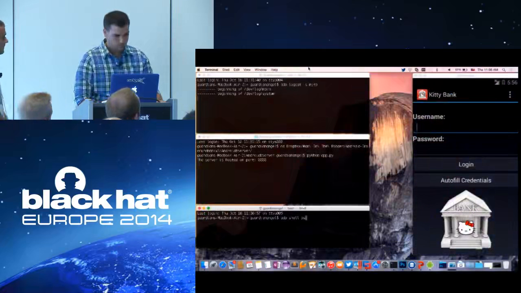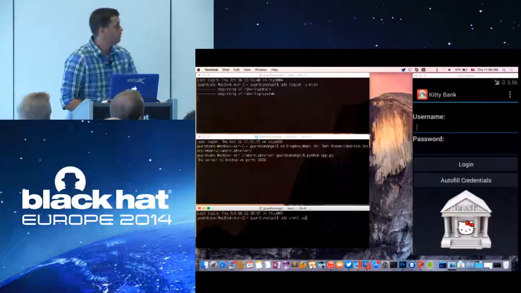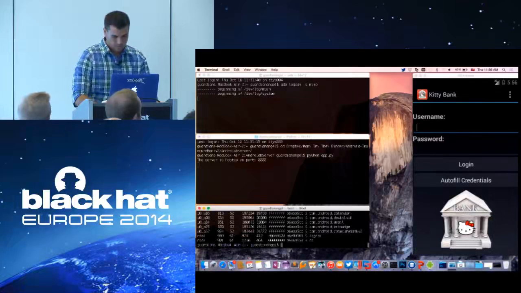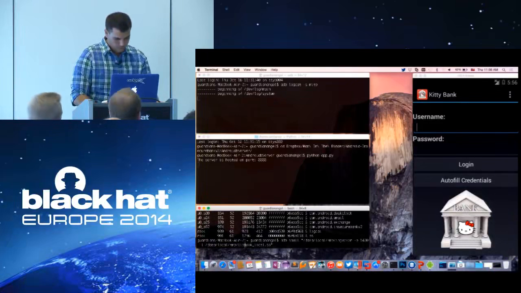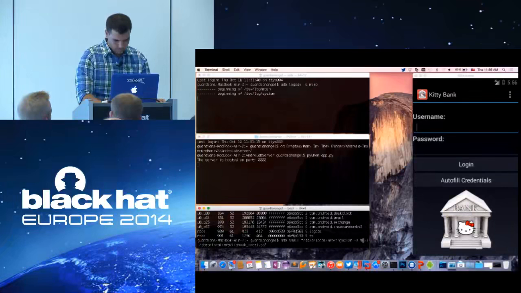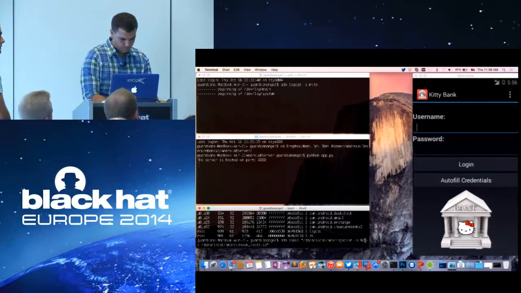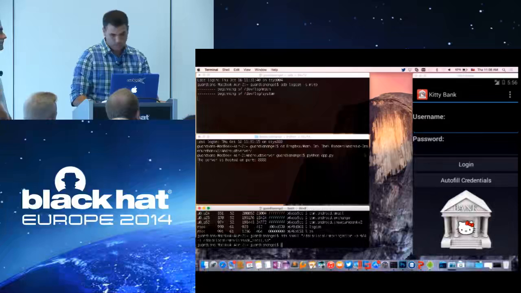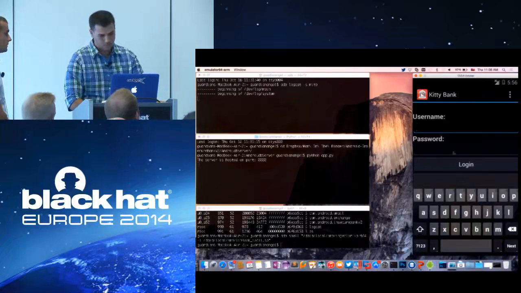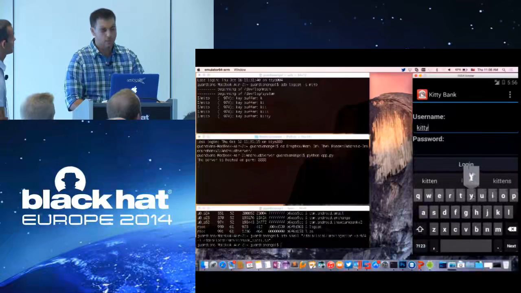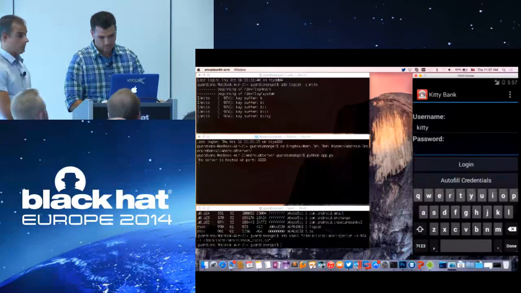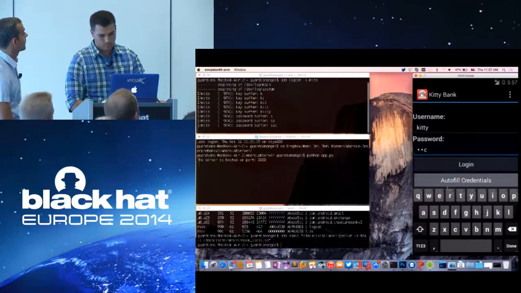Okay, so the first demo, what we're basically going to do is inject ourselves into our bank application. As you can see here, we'll check the number of the process that we want to inject ourselves into. At this point, it's going to be 974. And now what you're going to see here is whenever the keyboard shows up and we do a keystroke, we'll see these keystrokes, because all those keystrokes are passing through the binder in clear text. So for this first example, we implemented a keylogger.